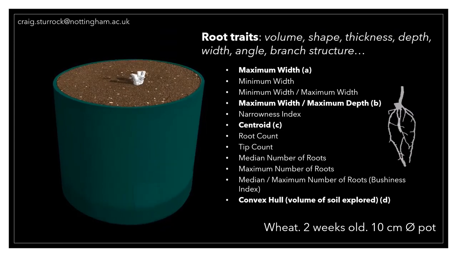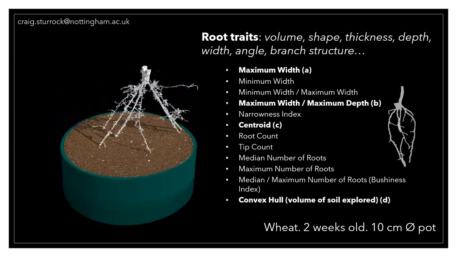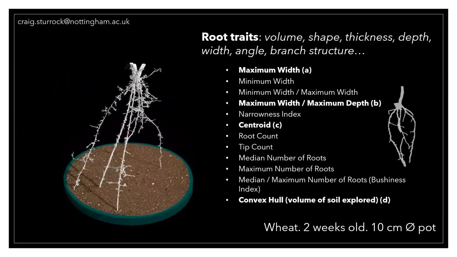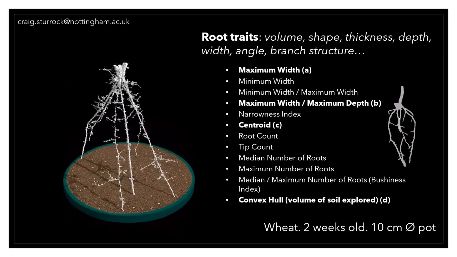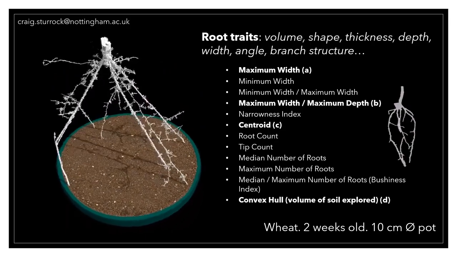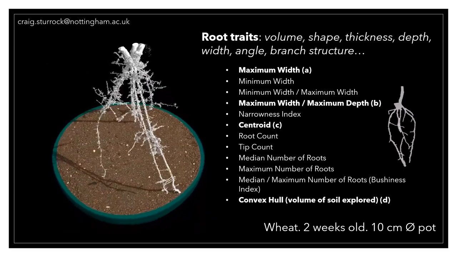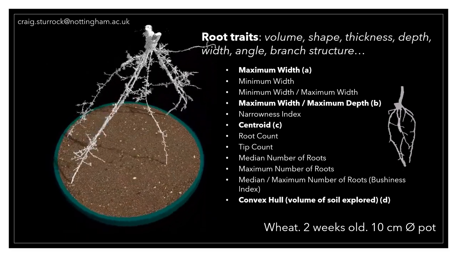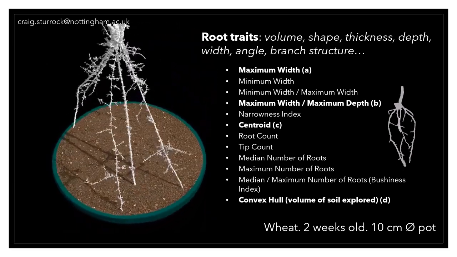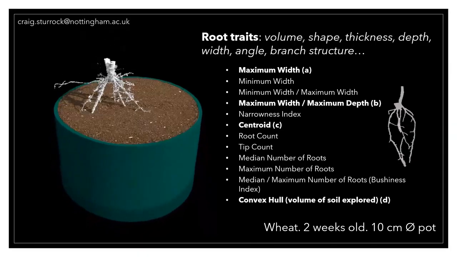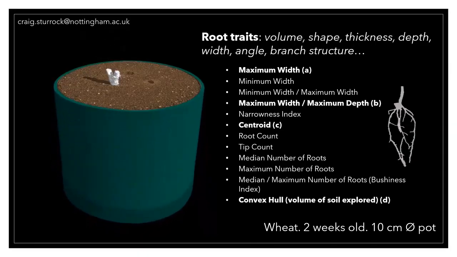So on this slide, the left shows the kind of image or structural model that you can obtain using this approach. A lot of editing goes into the output of the scanner to enable separation between the root structure and the surrounding soil, which I won't talk about today, but there is a list of the types of root traits that can be obtained using these images given on the right. And this is just an example of a wheat plant, which is 2 days old.